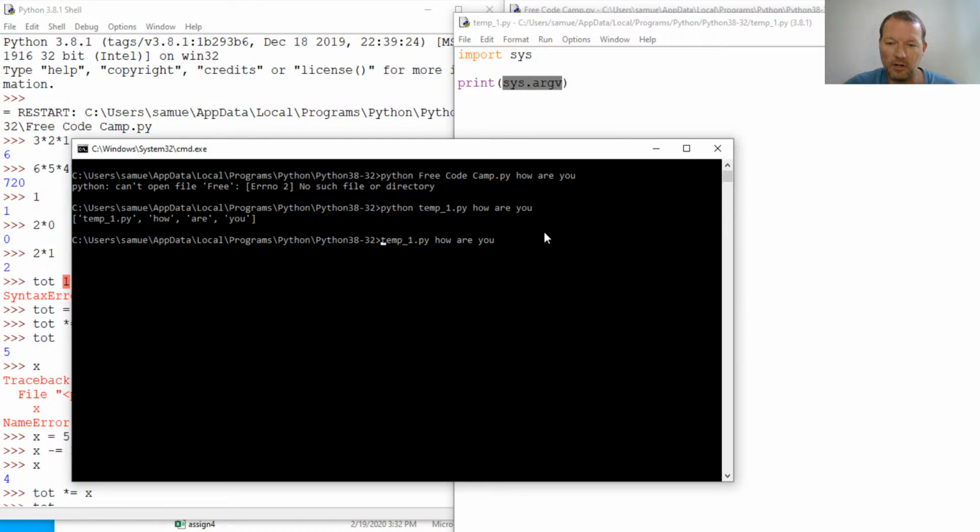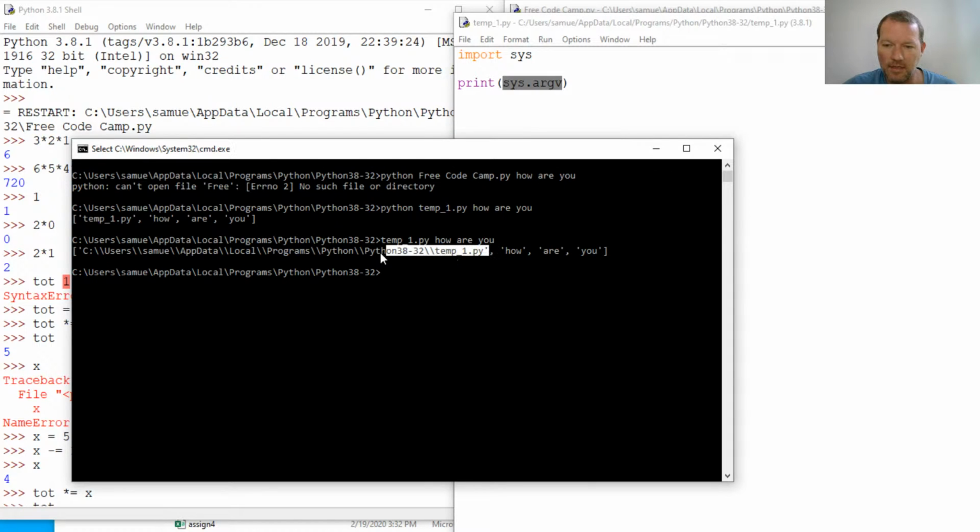So I can just run this, and this prints out. I want to draw your attention to this. This is a list, but this is the absolute path. I think we've talked about absolute and relative. This is relative because I'm in right here.